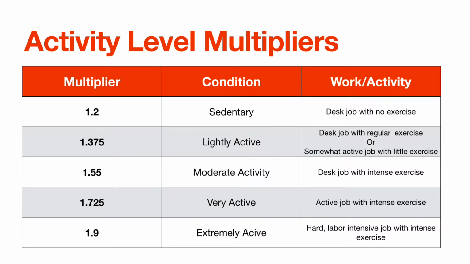So, as a side note, what I've done over the last few years and what I've found works the best is if you just go ahead and assume that everyone's sedentary. So in that case, multiply everyone's BMR by 1.2. Now, this speaks to my 2-pound rule, which I'll discuss in further modules. But doing this gives you guys the lowest number of maintenance calories, and it allows you to better manipulate nutrition.